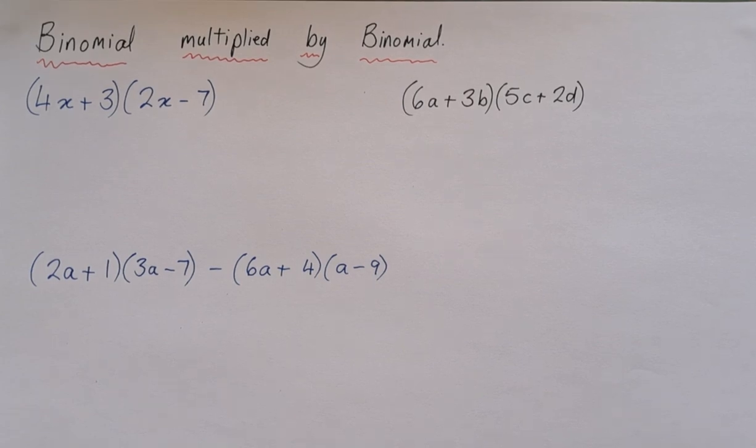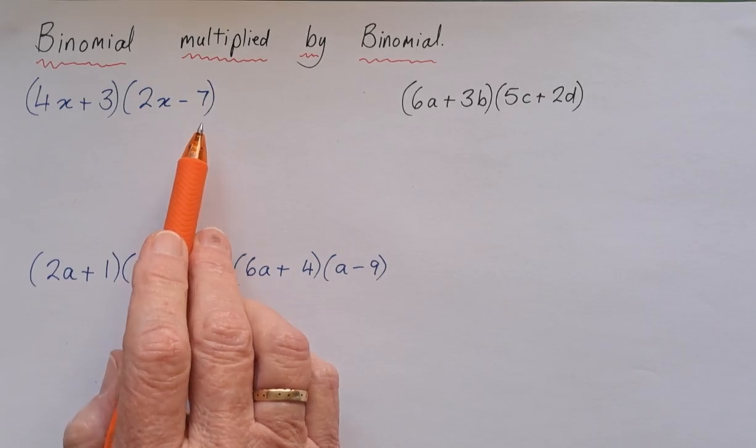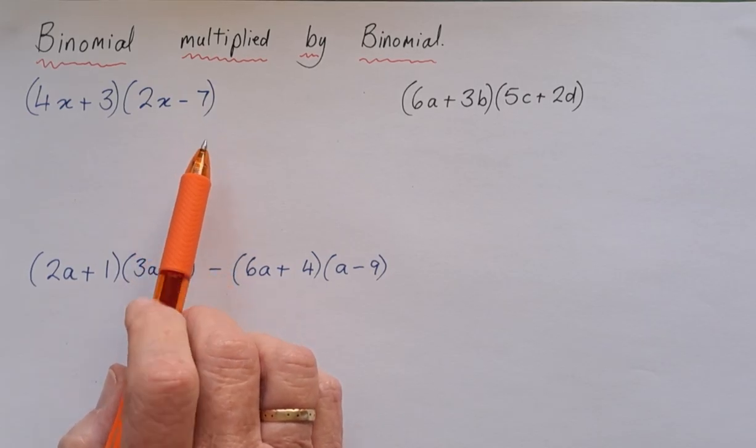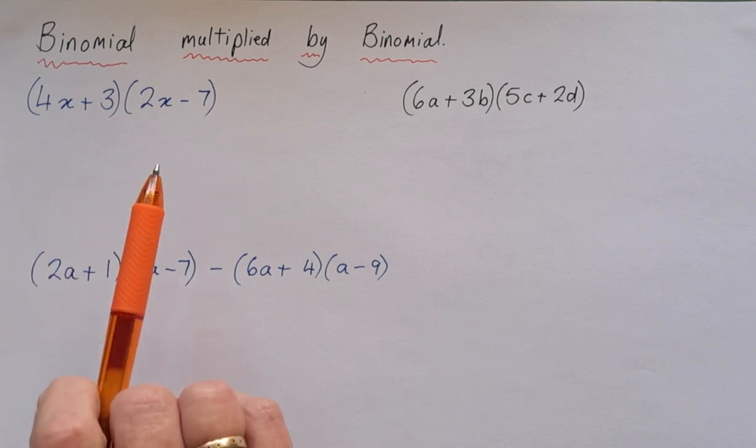In this episode 5 of Simplification, we're going to look at multiplying out a binomial by a binomial, and the instruction for one of these would be expand the product and simplify. So by expanding the product, with it being a binomial times a binomial, we have to remember the distributive law. So the distributive law basically says multiply every term in the one bracket by every term in the other bracket.